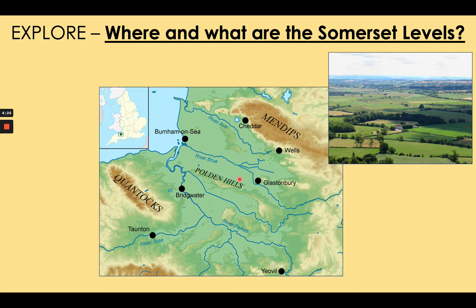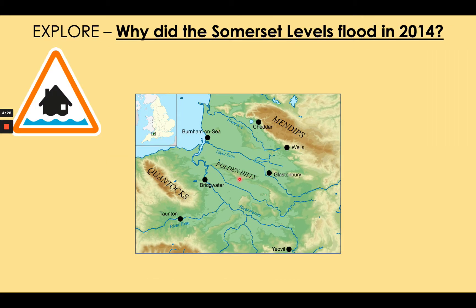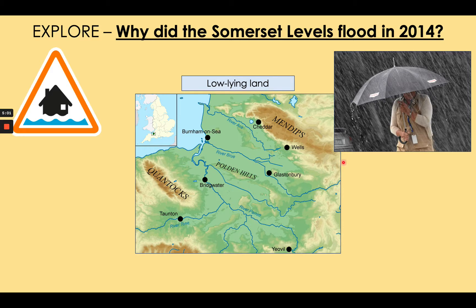So why did they flood? It's January 2014, and for the last month and a half the rain in England has been extremely high — abnormally heavy and consistent. The ground in the Somerset Levels has become saturated with water, meaning it can't hold anymore, much like a sponge that fills up. Heavy rainfall throughout this period was the main cause of the flooding. The Somerset Levels was also particularly vulnerable because it's very low-lying flat land, meaning that if the rivers burst their banks, large areas of land would become flooded very easily.